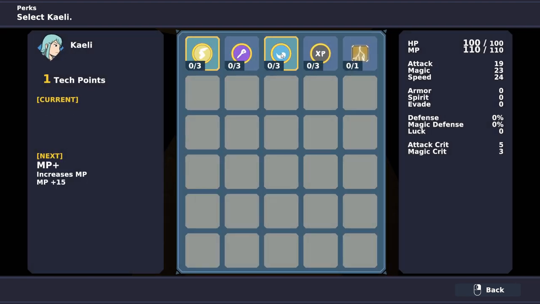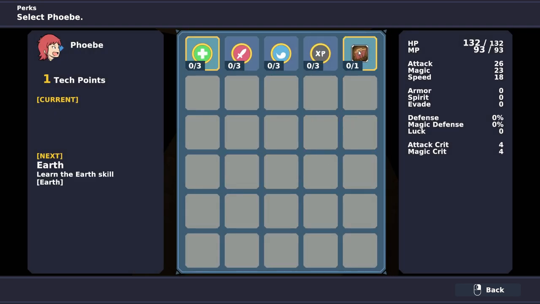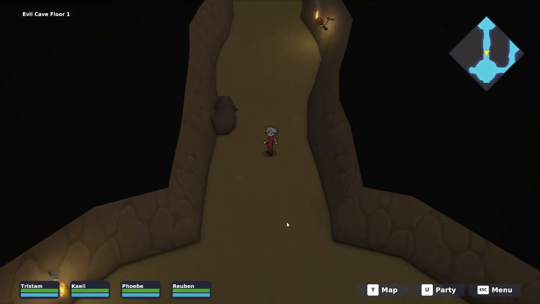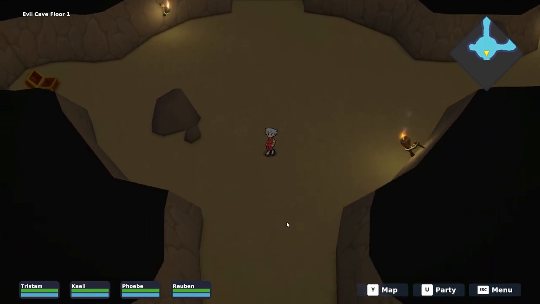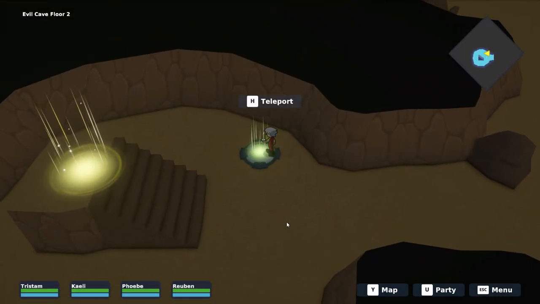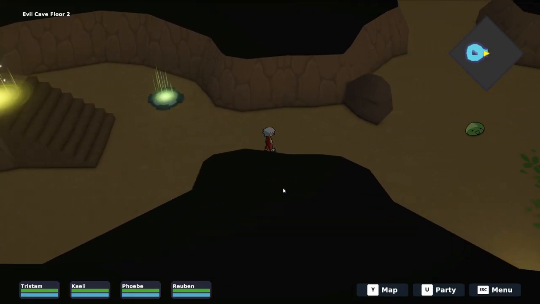Speed, intelligence, MP, lightning. Learn the lightning skill. Yes, this one is good. Learn the earth skill. Okay, so we have all the elements covered. Dragon, no, for now I don't need this. MP, intelligence, attack, magic. This one. Magic, let's stay to magic. Okay, let's go. Teleport out of dungeons? No, I don't need it now.